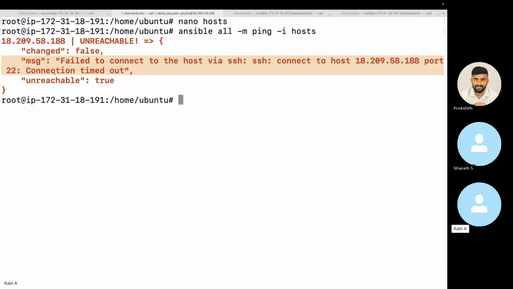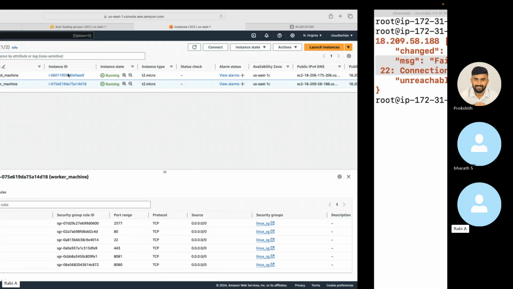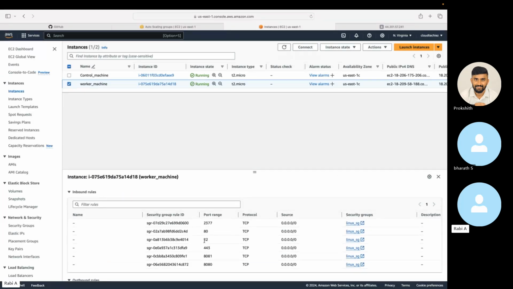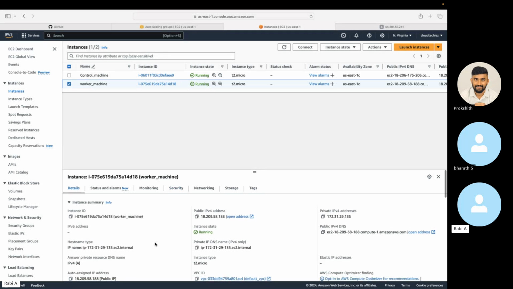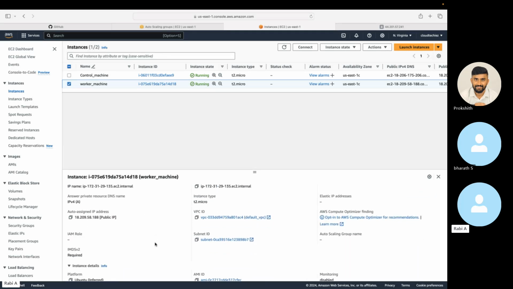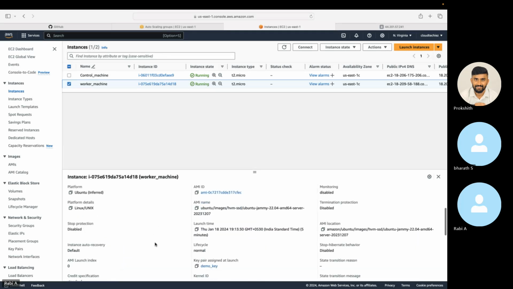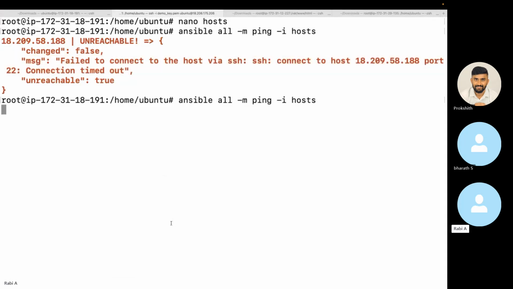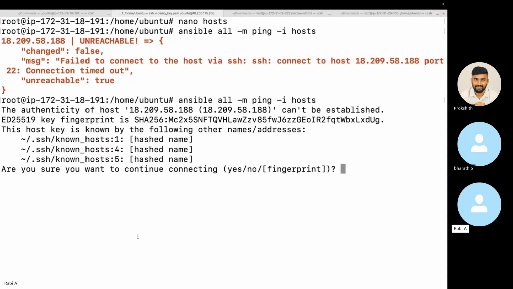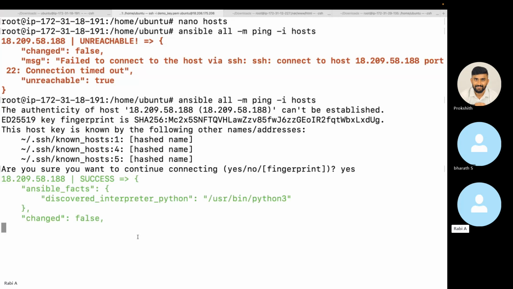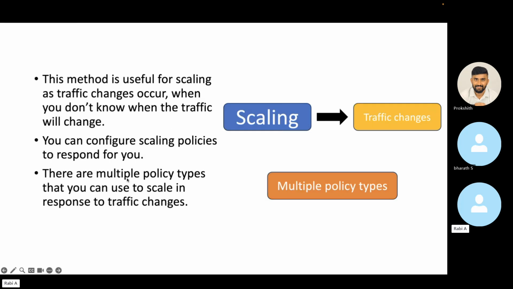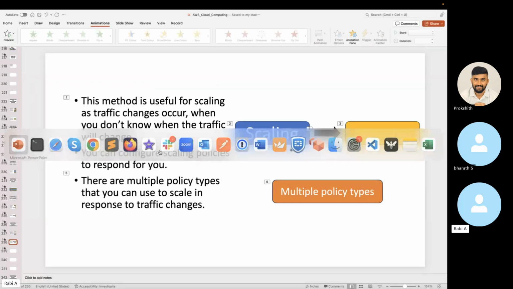Connection timed out. So all looks fine. Key pair is fine. Okay, let me try this once again. Okay, so it was a new machine, so that's why it took some time, but now we are able to ping.